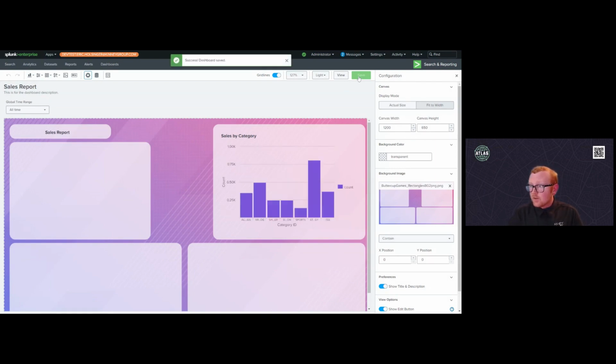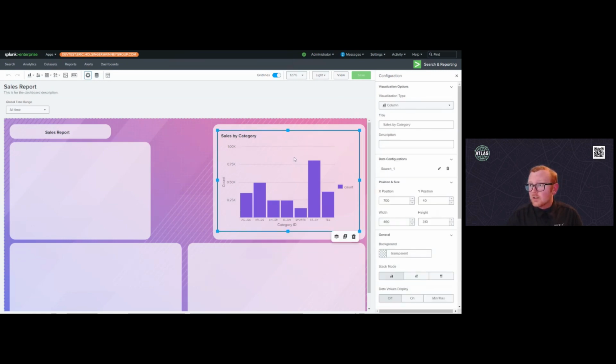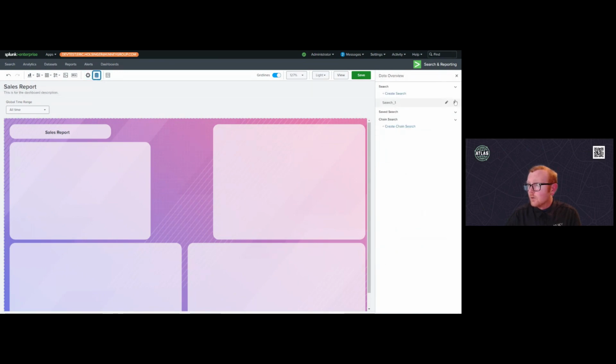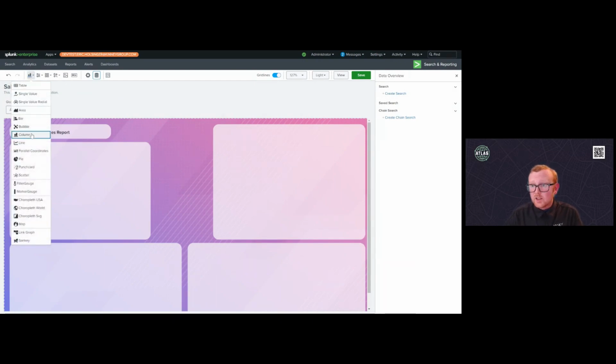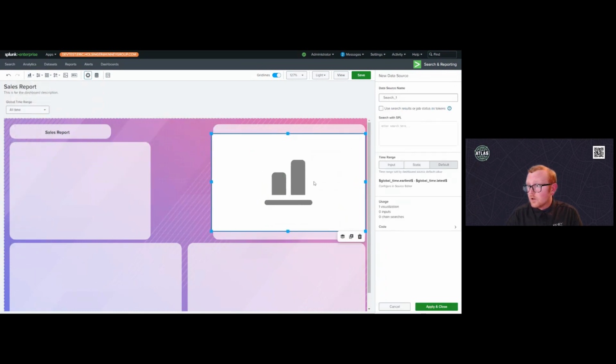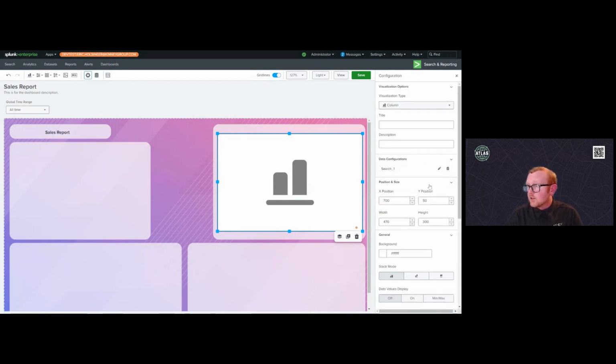And so we have done the visualization by doing the data source first. We can go ahead and show a different method. We can go ahead and delete that. We can go ahead and delete that as well. And this is the method that you're most likely going to be doing more often. We can just add a visualization. We'll do the same column chart. We'll stick that on over here, make it a little more lined up. And whenever it's a new data source, we can just enter in the search right here. Just leave everything the same, apply and close, and it's automatically there and created.